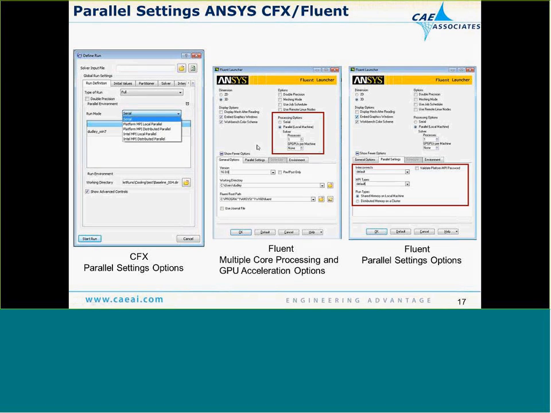So in that environment, we can select the parallel settings tab, and we have the ability to specify our interconnects and our MPI type, just like we did in APDL a second ago, and the ability to select whether we want to run shared or distributed memory on a cluster. The interconnects become very important if you're running across multiple nodes and you have InfiniBand, QDR, FDR. You want to make sure you're telling Fluent how to communicate properly to take advantage of all your speed.